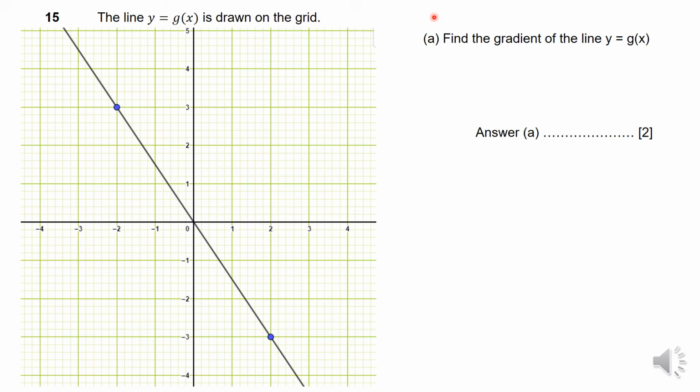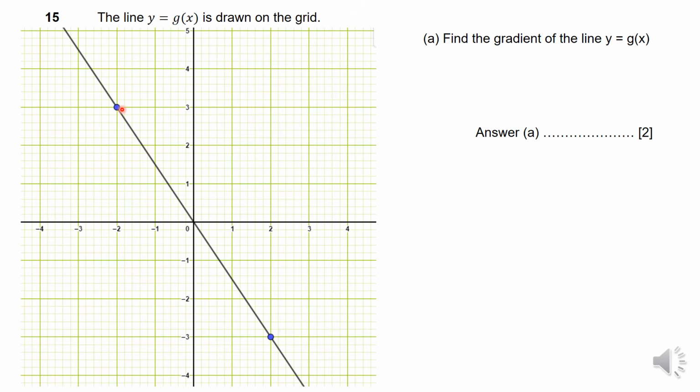Right, so you've got question 15 here. We are supposed to work out the gradient of this line. This line is the line y equals g of x. They don't want to tell you what the line is. Perhaps they will ask you to write the equation of the line. So the equation is y is equal to a function of x, which is the same as whatever that equation g will be. It's going to be something that we calculate. But first we can calculate the gradient.